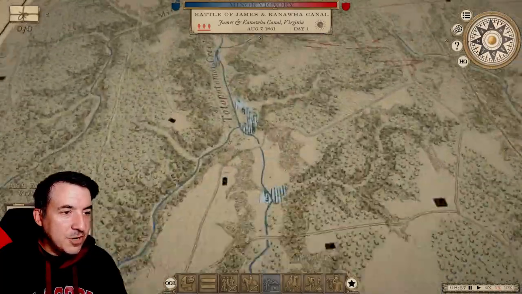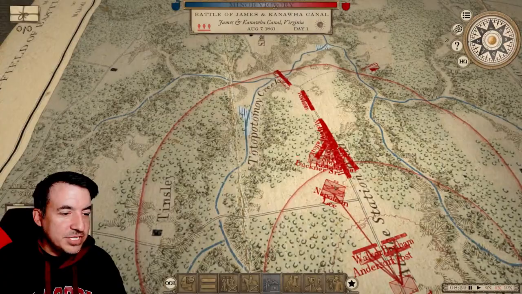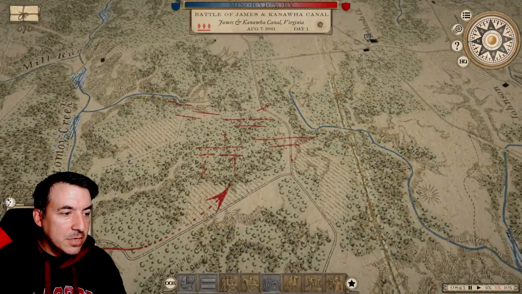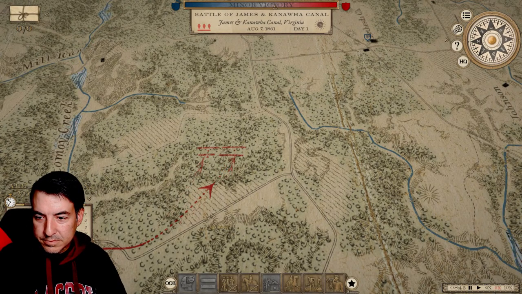I'm sure I gave Longstreet his orders, but he doesn't seem to be moving. So I don't know if he's just still waiting on them or if I did not, in fact, give him orders. No, I didn't. Okay. You can have Toledo, Michigan.